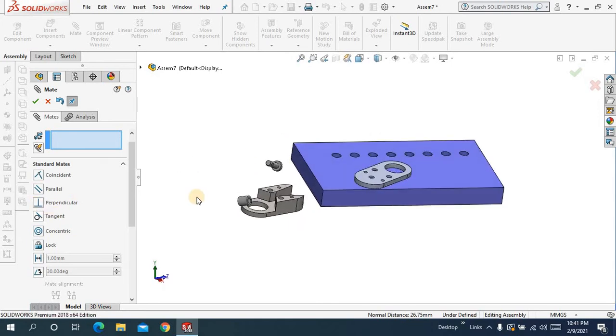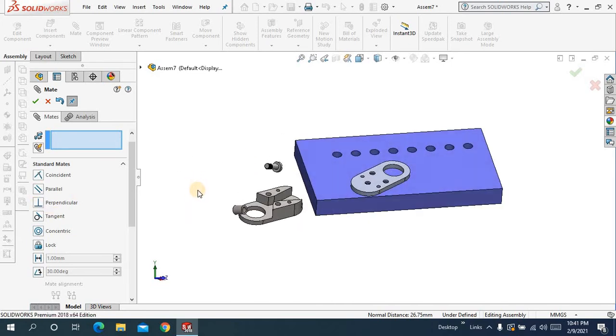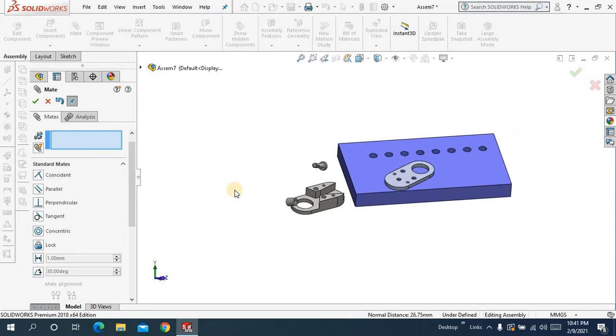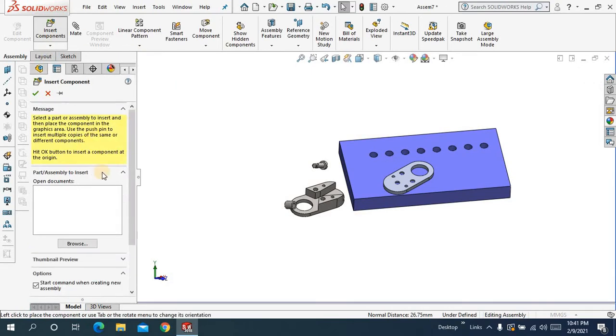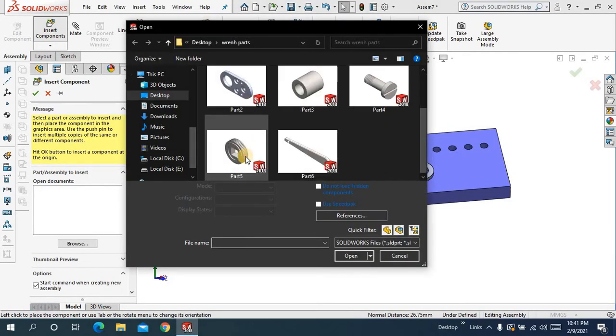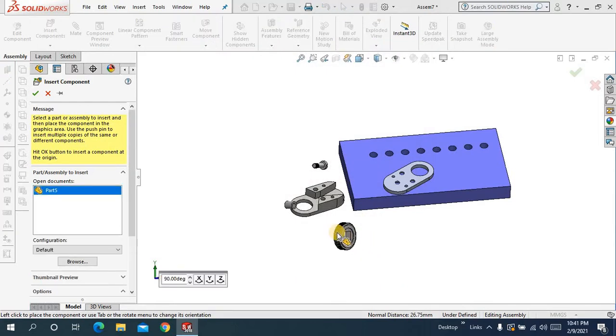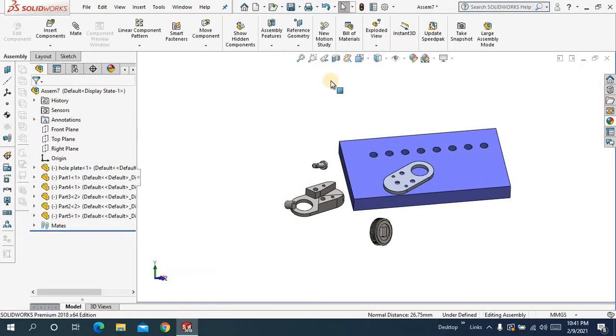Right. The next thing is known as the perpendicular mate. So for that, let me insert another component, and that is this component for now. Okay, right.